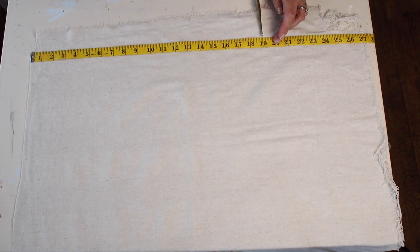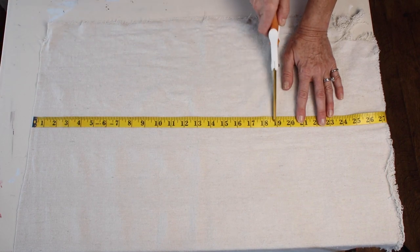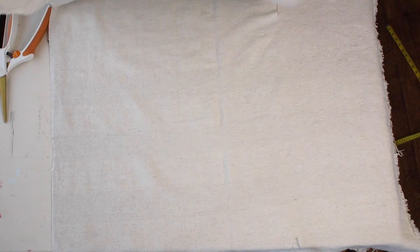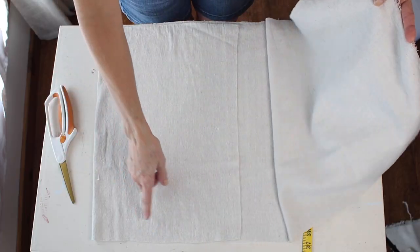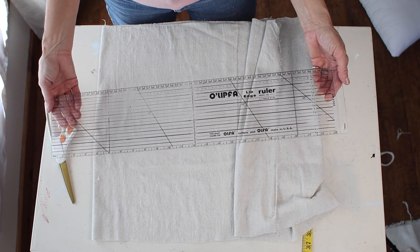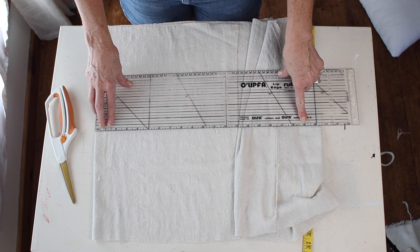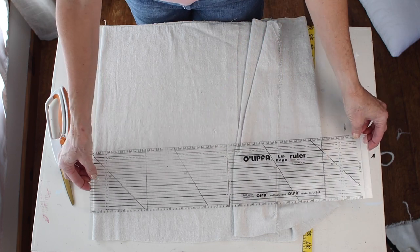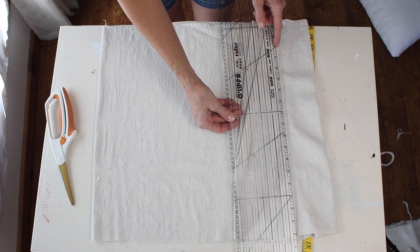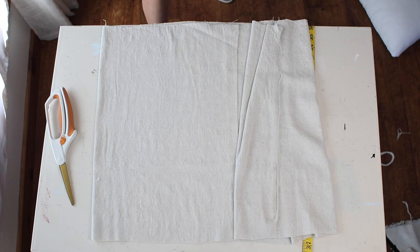I'm going to cheat a little bit and show you how I do this. I've been doing this for years and it's worked out pretty well — I just make my little cut without marking. If you're more comfortable using a quilter's ruler to mark, measure, and cut, you can line up the straight edge with one edge of your fabric, mark the 19 inches, move it down a little bit, mark another 19 inches, and so on all the way down your fabric. Then you'll have dots where the 19 inches are all marked. You can turn your ruler and draw a straight line matching up all those marks, giving you a nice straight line to cut. I just didn't feel the need to do it for my project.